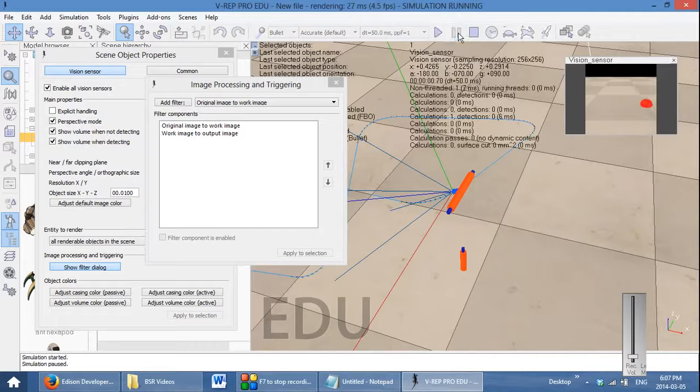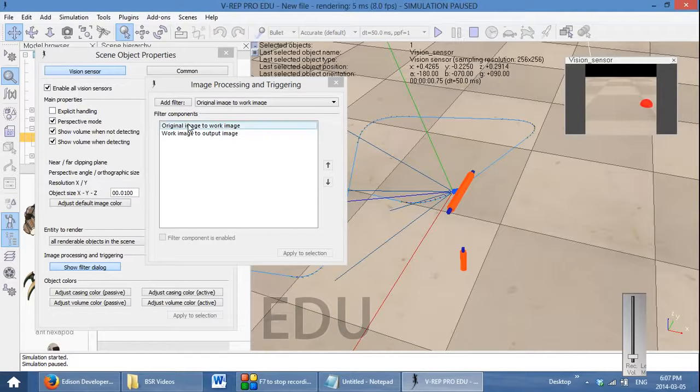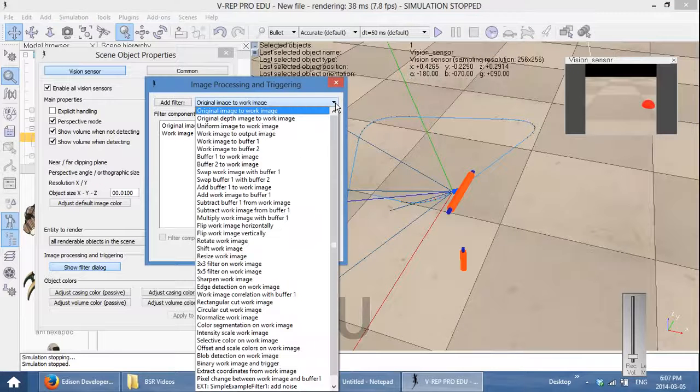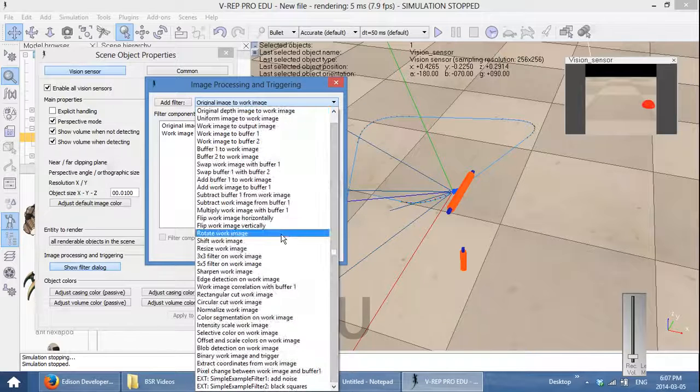So let me run this. Right now it takes the original image, makes it into work image, does nothing to the work image, and sends it to the output image. Let's try a couple of filters just to show you the extent of the functionality. So one thing we can do is, for example, rotate the work image or shift the work image, meaning we can shift all the objects to the side.